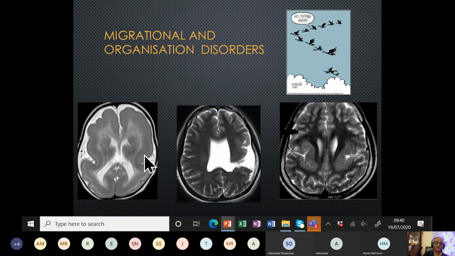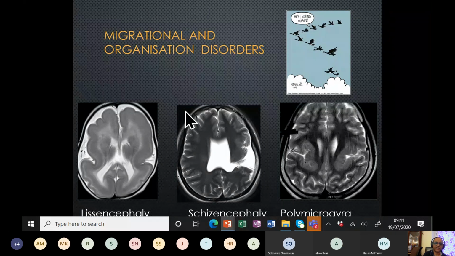You can see very abnormal looking cortex with hardly any sulcations. The gyri themselves look very, very bland as compared to this one over here. And you can see a very rudimentary Sylvian sulcus which is formed. So this is lissencephaly. Another one, a typical appearance of a cleft along the migratory path. This is schizencephaly, and this is a patient with what we call polymicrogyria. Here you have a very abnormal thickening of gray matter, which is adjacent to the Sylvian fissure. This is perisylvian polymicrogyria that has occurred in this patient.